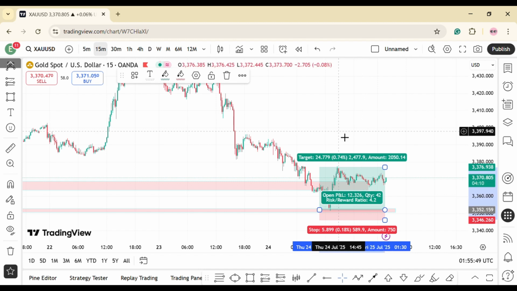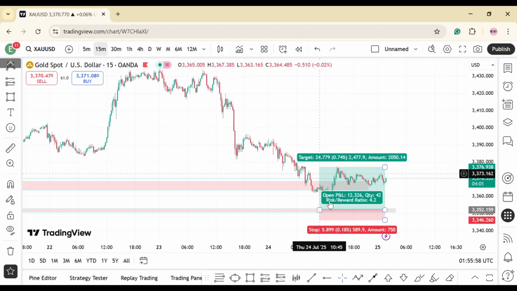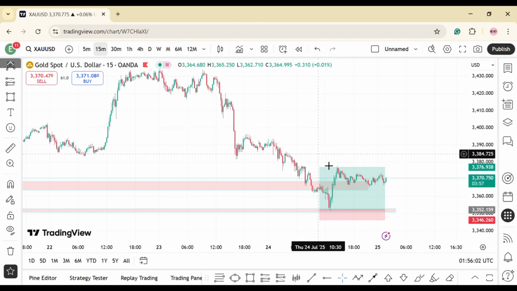So that's how patience is the key. Be patient most of the time, then the market won't use you as liquidity. So we've established this for the demand zone. I'm giving you the assignment to do that for the supply zone.